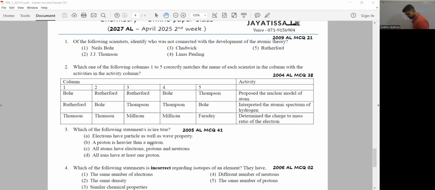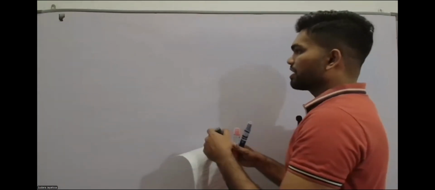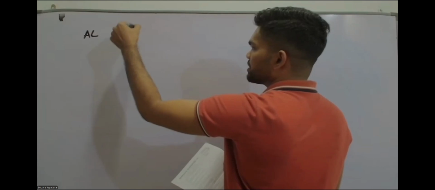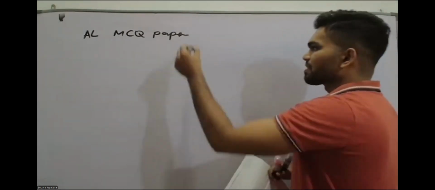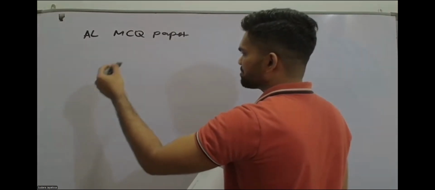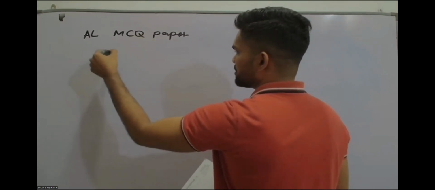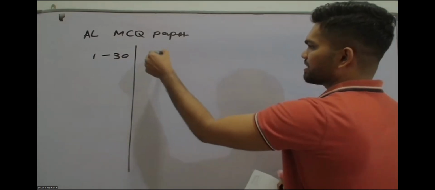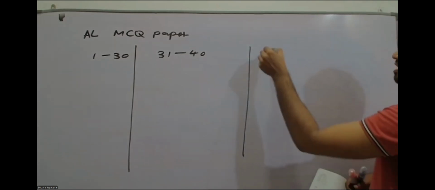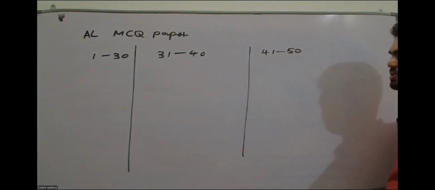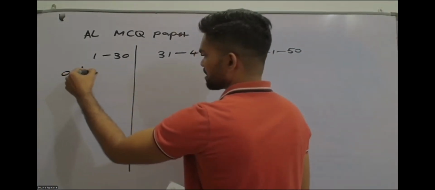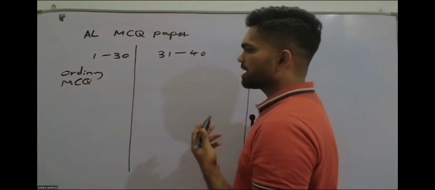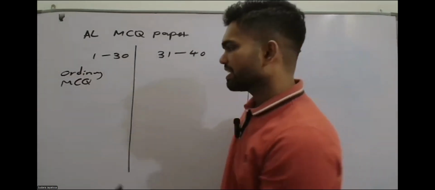In your answer writing book, please note this down. Okay. Right. In our A-level MCQ paper, this is very important. I'm not going to repeat this in another class, so you have to note this down. In our A-level MCQ chemistry paper, you have three types of MCQs. Questions 1 to 30 are a single type, then 31 to 40, then 41 to 50. Here you have 10 MCQs. Understand? These are like ordinary multiple choice MCQs. You are given 5 answers and you have to select the best option.